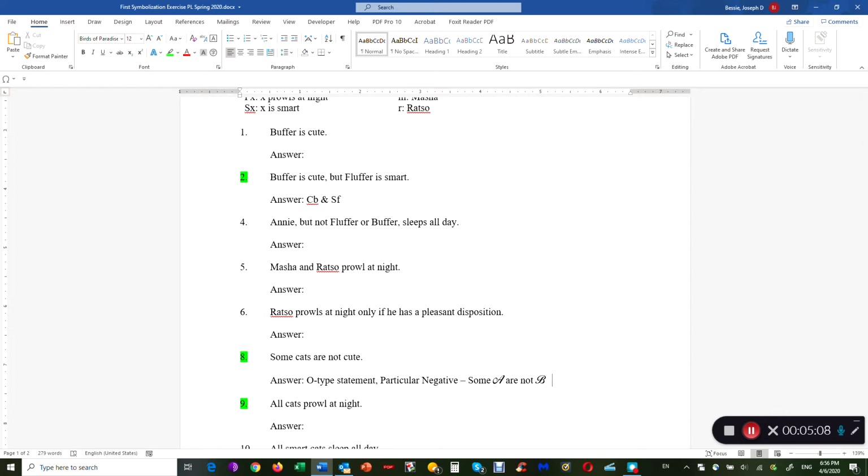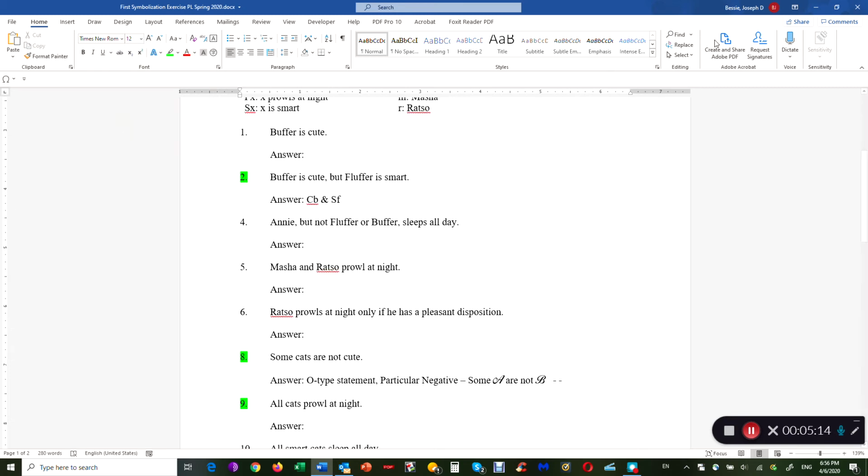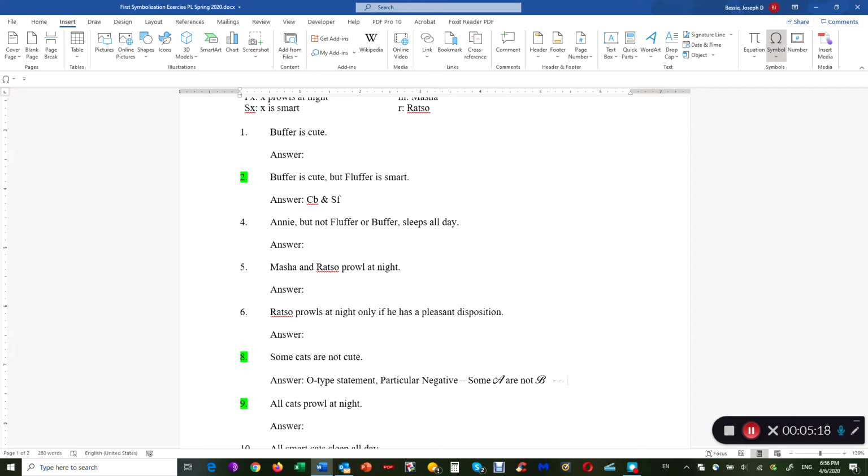And if you recall from the text and from the earlier video, ordinarily you would symbolize that like this. You would write, there exists an X such that AX and not BX.